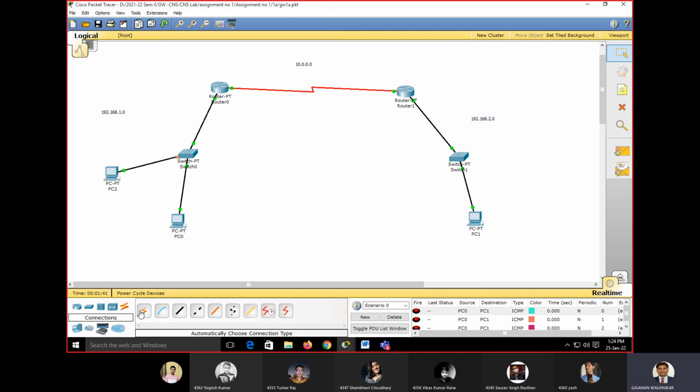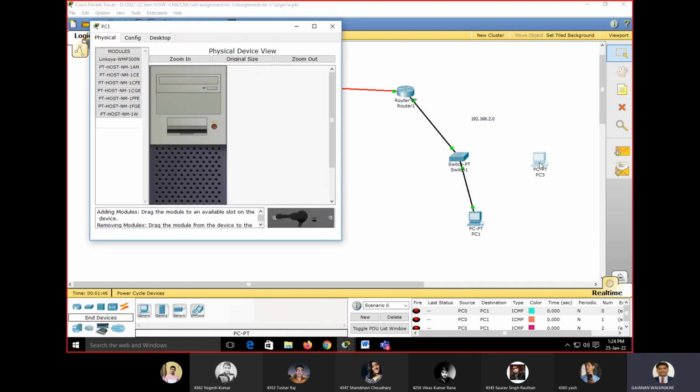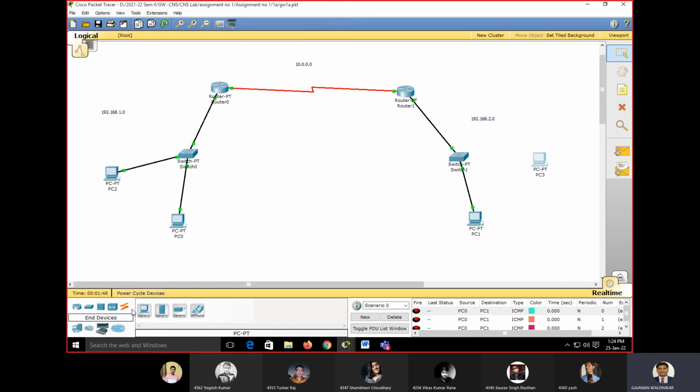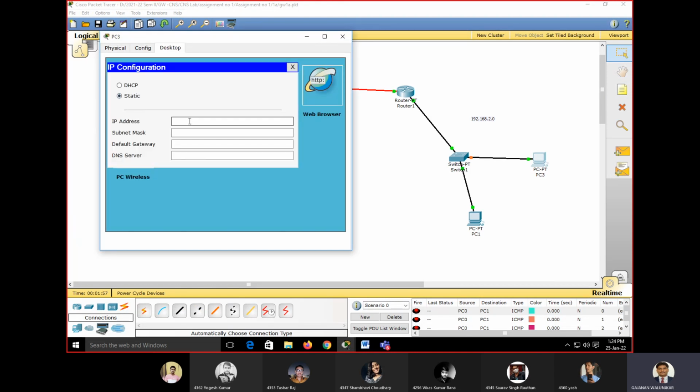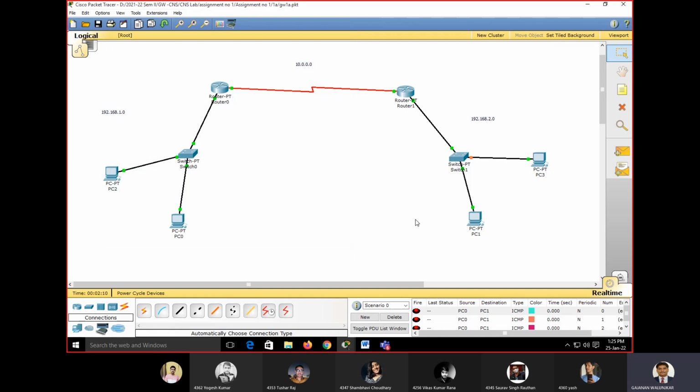And suppose I take one more machine on this network and connect it, with the IP address 192.168.2.3 and gateway 192.168.2.1. Fine, let it become green.